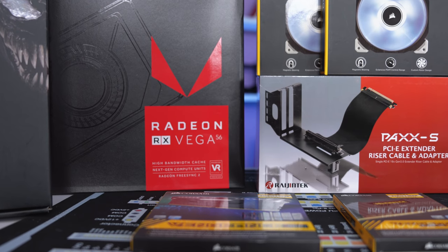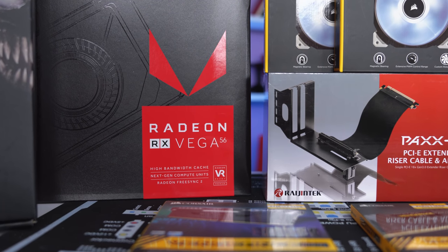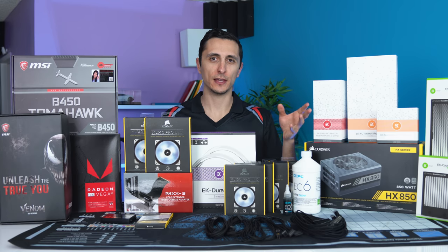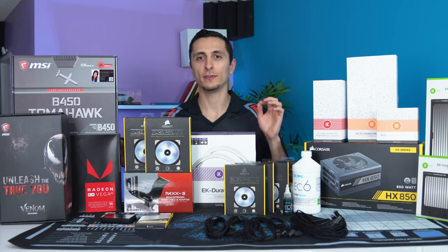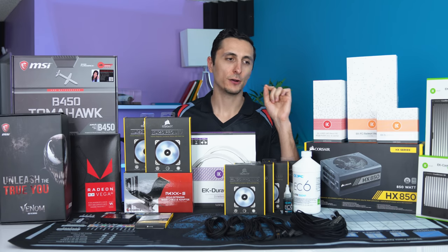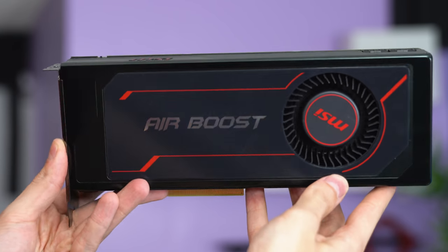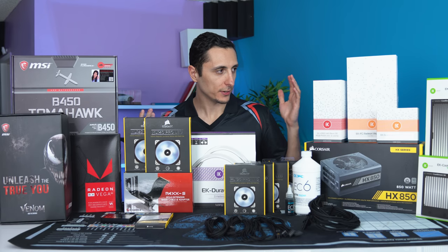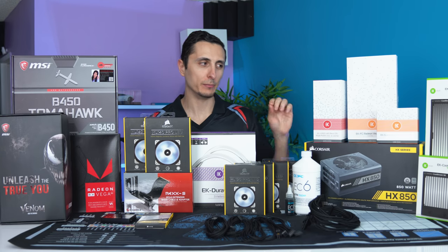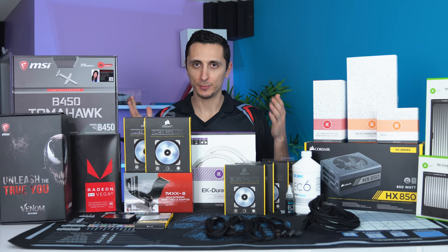Now for the GPU, I picked the RX Vega 56 for several reasons. First of all, it's a nice upgrade from his current GPU, which is the GTX 980. The 980 is good for 1080p gaming, but I'm giving him a Vega 56 because I want him to start gaming in 2K resolution. The monitors are Quad HD resolution, so the Vega 56 will definitely help him game in that resolution. Obviously, there's a bunch of water cooling parts in here. Both the CPU and GPU block are actually RGB, but I'm gonna leave the lighting on there white. And speaking of lighting, I'm not gonna be doing RGB in this build, obviously.